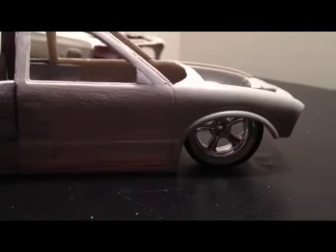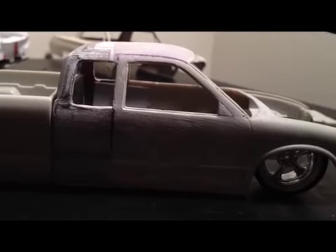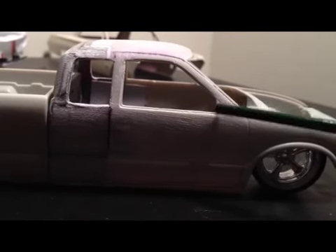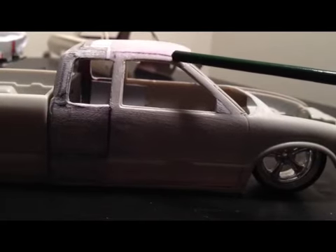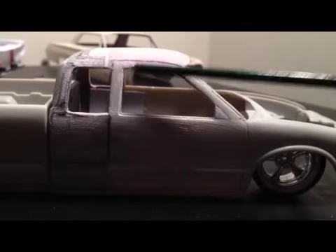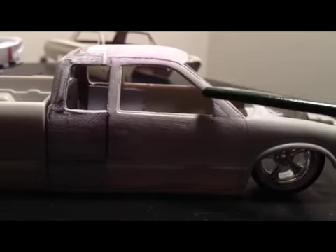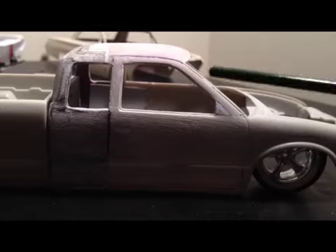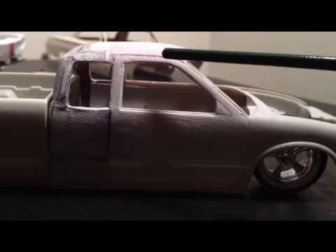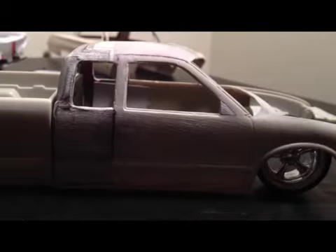The other thing I did was chop the top on this because I like chop tops. I cut it here — you can see a little line here — then I cut this small section out here, which I've refilled since. Then I made a small cut here, had to cut it here and take out a section, and then I laid the whole roof back. If you lay these straight down they get a squared look, which I don't like, so I laid this back pillar back, laid the straight roof up, and you can see my small line right there where the two come together.